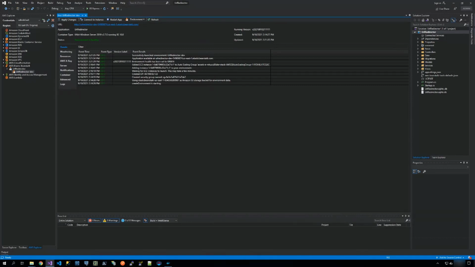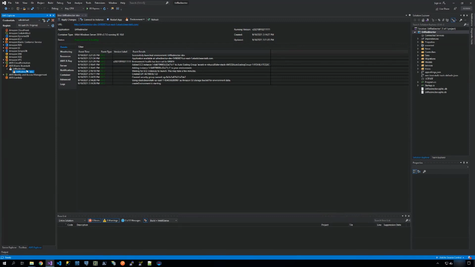And so if we look at this, first of all, you'll see that it's going to give us the URL that we created, and it'll tell us the status of our environment is healthy. And we can look over here in our AWS Explorer, and you can see we have our application, which is URL redirector, and our different versions. Or our environment, excuse me. So this is the dev environment. Now, if we wanted to, we could deploy a test, prod, or whatever.